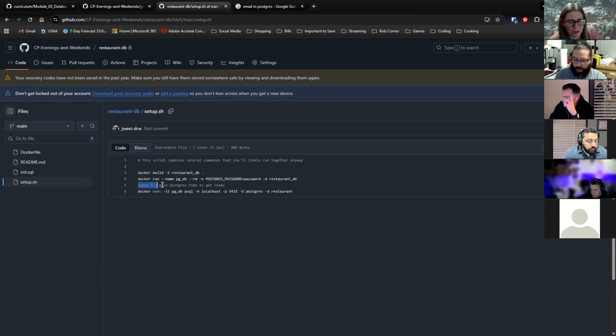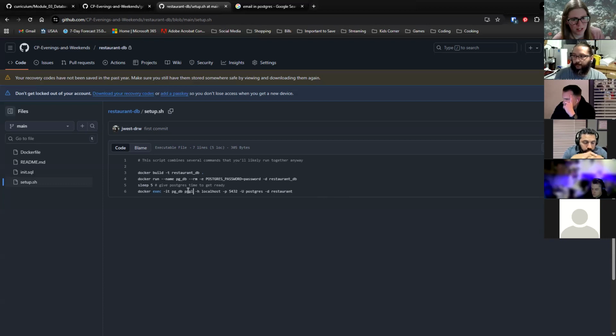Now we sleep for 5 seconds to give time for this to build and run. And then we exec into it. What does it mean, exec into the container? What does that look like when we do that? So in this instance, when we exec in, we're also calling PSQL.